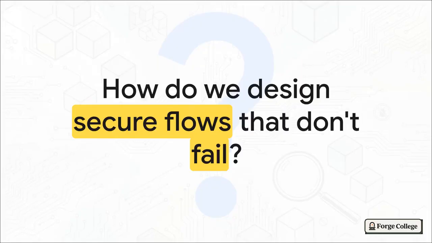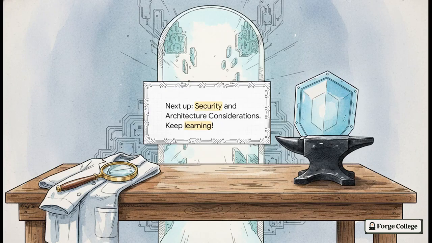So, we've successfully solved the mystery of the failed transaction using our trace data. But that leaves us with a pretty massive, provocative question. How do we design secure deposit and withdrawal flows that simply don't fail in the first place? Like, how do we build unbreakable smart contract fortresses? Well, that is exactly what we're going to tackle in our next explainer on security and architecture considerations for Ether handling. We'll take everything we just learned in the forensic lab and apply it directly to defensive coding strategies.